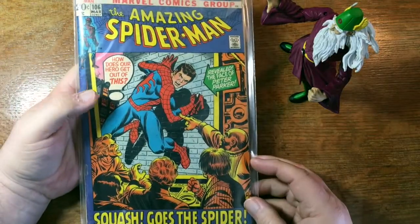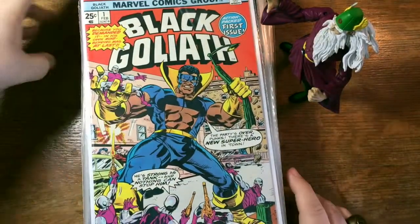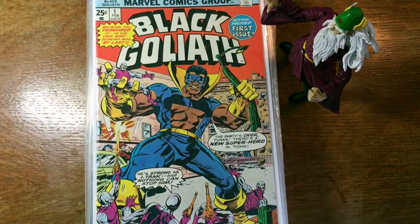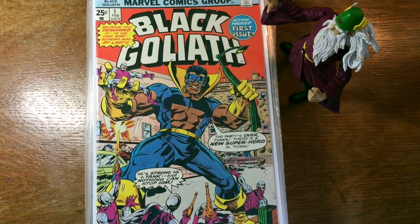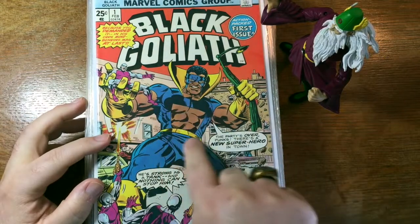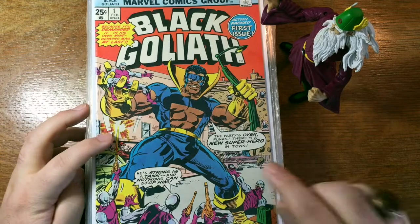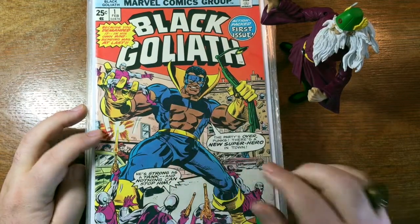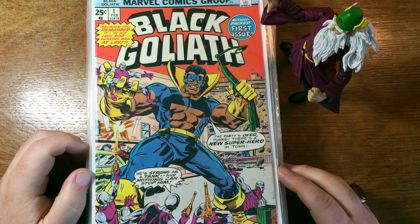Here's a classic cover, number 106. All right, next stack. Ooh, I like this book at the top of this next stack. Wait till you see it. You'll like it too. Black Goliath, number one. And, you know, everybody makes fun of Power Girl's boob window, but nobody ever comments on Black Goliath's ab window. And that's just a ridiculous cutout on that costume. Why would anybody make a costume like that?